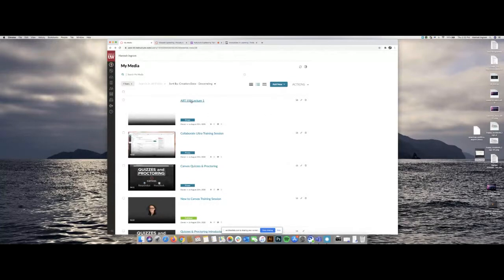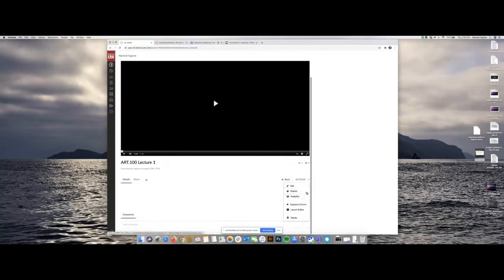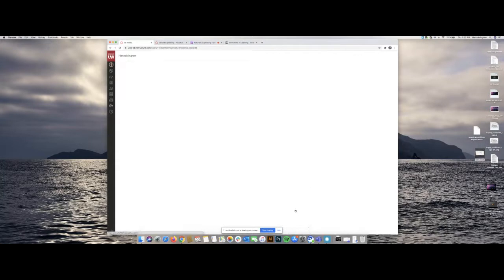So to edit a video, it's a very, very basic editor. You can essentially just trim your video. So at the end of your video, if you stumble a couple of times, or you want to get rid of a certain something in the video, you can totally trim out those sections. So to trim my video, I just clicked on the video that I want to edit, and then I hit X down here, and then you can launch the editor.